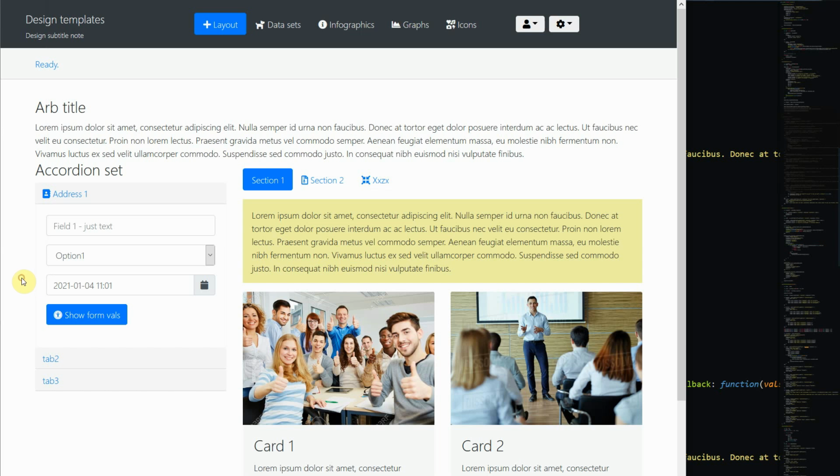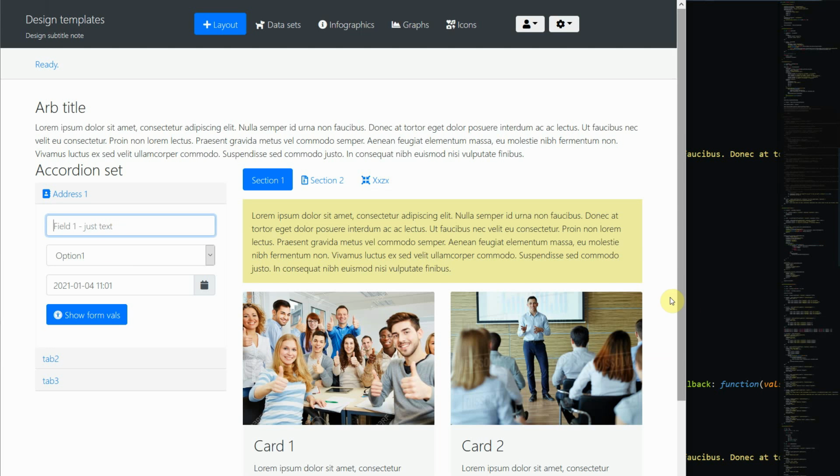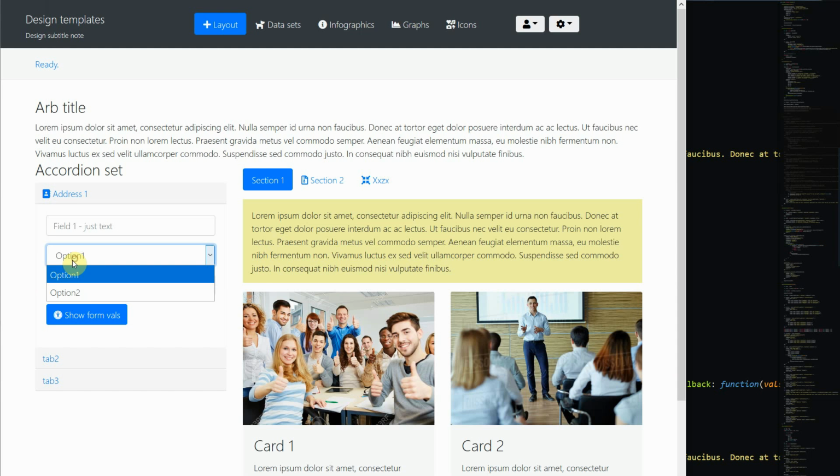So in this case we are adding a form into here, and so in this form we can see a bunch of fields, so 3 fields, and we could name them anything. You can see you can provide any attribute name that you like here, and we've just specified field 1, field 2, field 3, and then in the first one it's just text, so we just give a label here. Field 1 is just text, and you can see that here field 1 is text, and then for field 2 we want to create a selector now. And so the selector, it's a drop selector, so you might have a couple of options you want to specify.